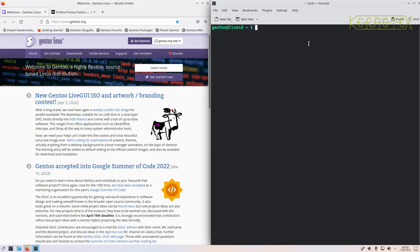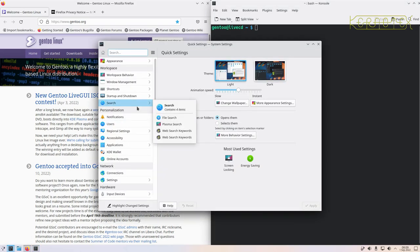One other thing I'm going to do, I can't remember if there is a problem with this or not, but I'm going to do this anyway, is sometimes if the system does go into, oh yes, it's the lock, that's what I want to do. If the screen does get automatically locked, you try to get in, you don't know what the passwords are for the root or the Gentoo user that you get by default. You can see the username is Gentoo, and the host name is livecd.